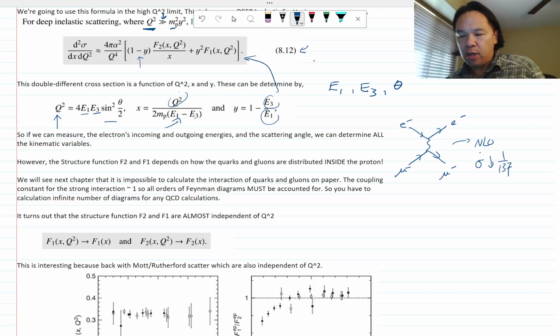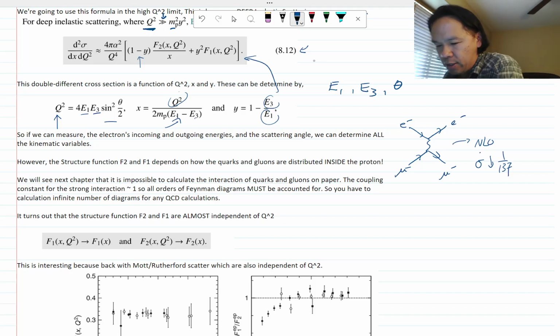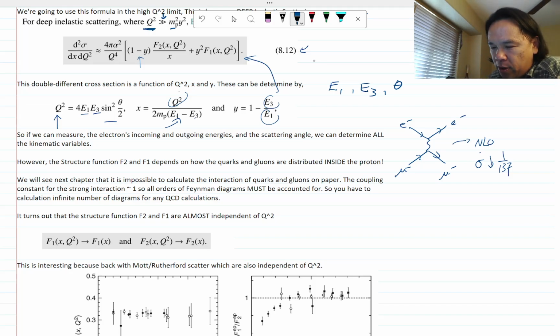So whenever we do a calculation with the lowest order approximation, or the first term in the perturbation theory, we're going to get the answer within a little bit better than 1%. So any higher order diagrams, we don't really have to worry about. A lot of people do the 5th order approximation, so they get the answer within one part in 10 million or something like that. Every time you do that, you get a more and more accurate answer.